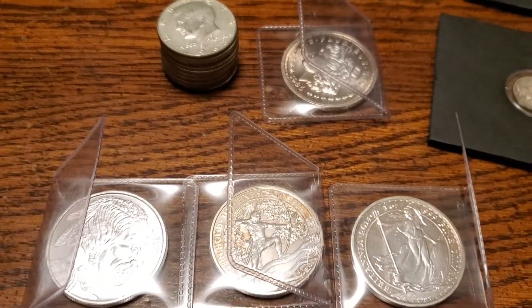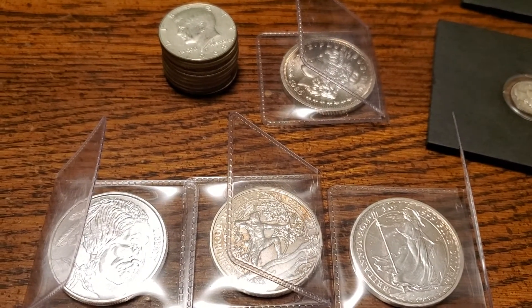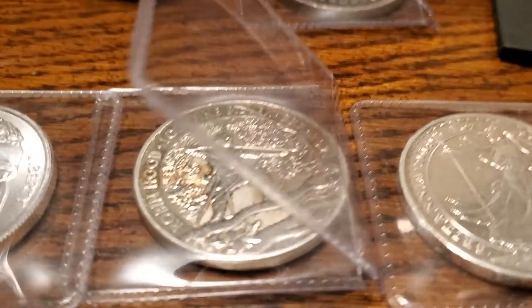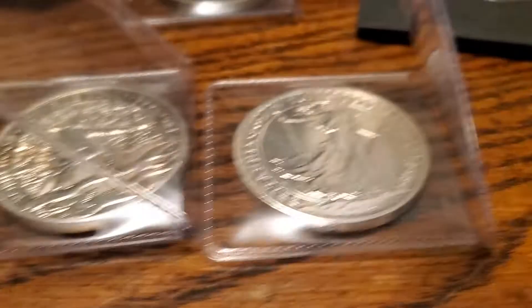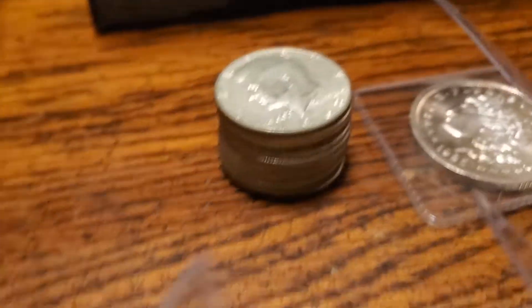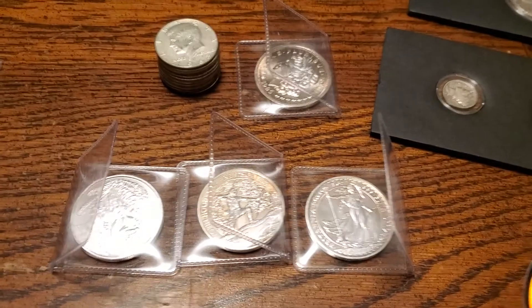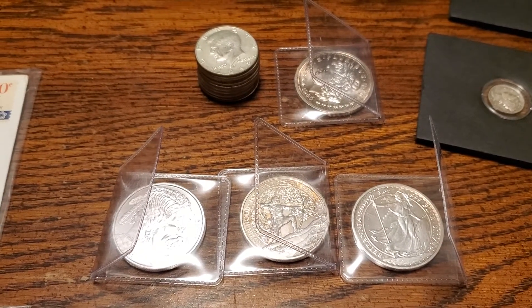This right here I picked up from Mel's Coin Corner — Brother Mel. Got that Buffalo. Picked up a Robin Hood, some beautiful toning coming on that bad boy. Britannia, 1985. Morgan. Ten 40%ers. You know Mel puts those comment auctions up — always have a good time over there. Go check out Mel.